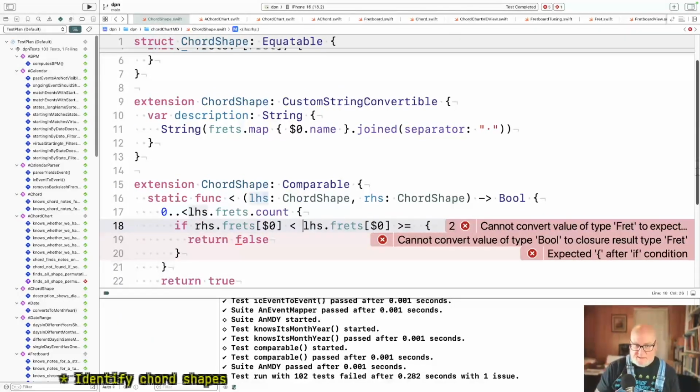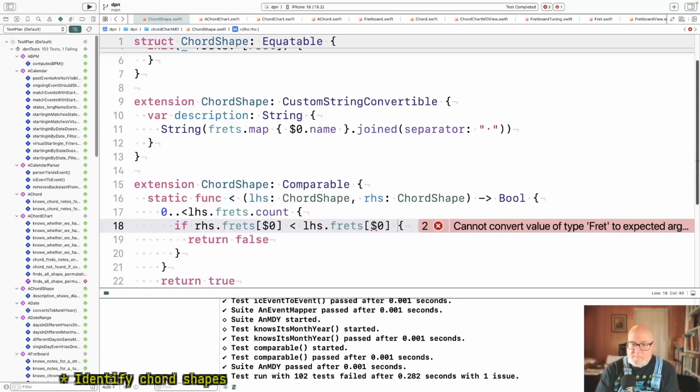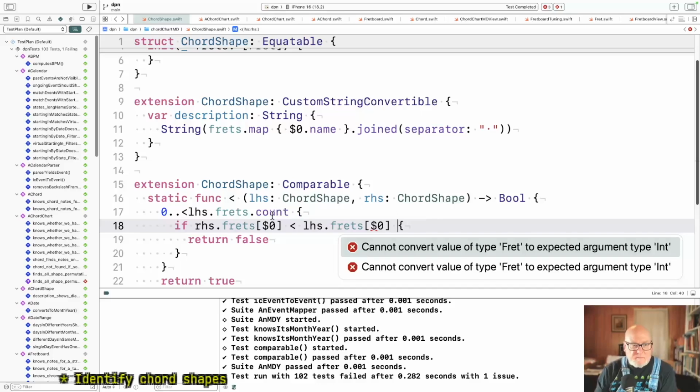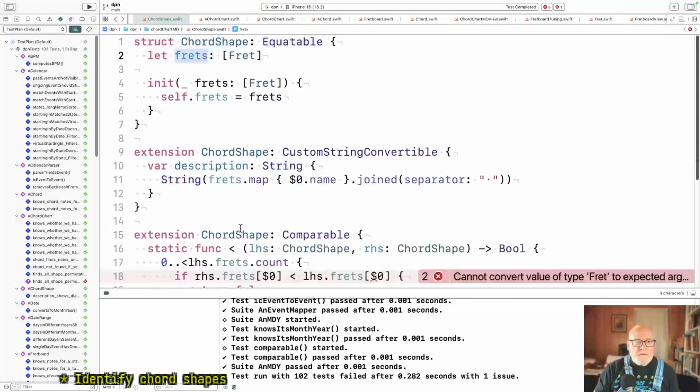Maybe I have to use less consistently. LHS.fret should return me a fret.